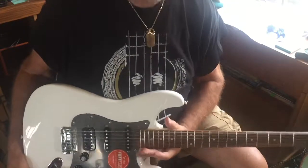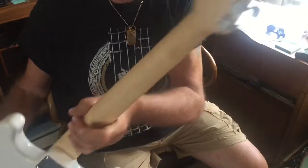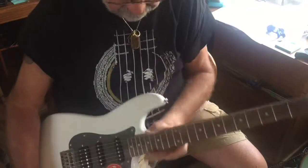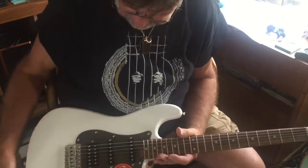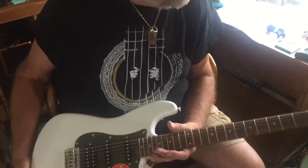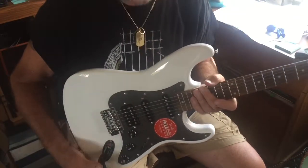The fifth position is all the way back — that's the humbucker, the bottom pickup. So this is right out of the box before we really touched anything. This is made in China — it's very good. The frets are beautiful. We don't have to touch them. All we've got to do is some basic stuff, then a final setup to get everything right and playing nice.